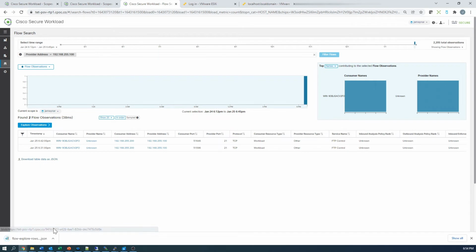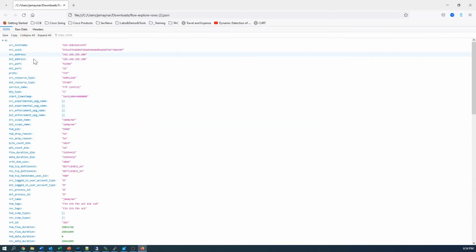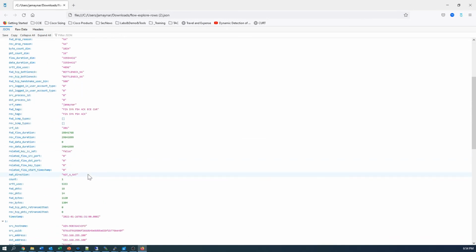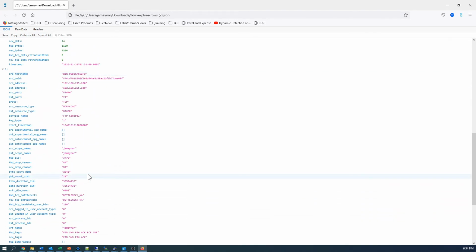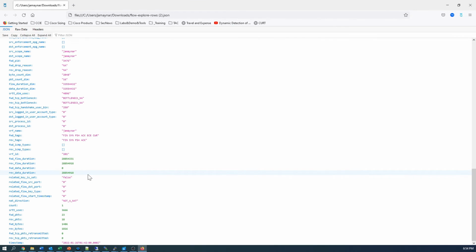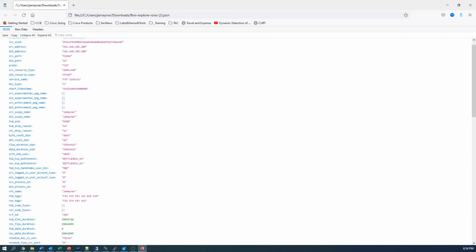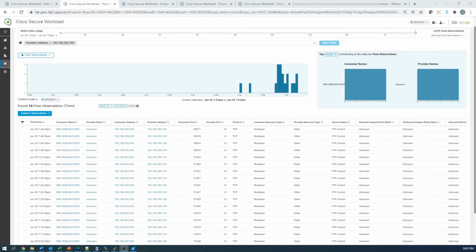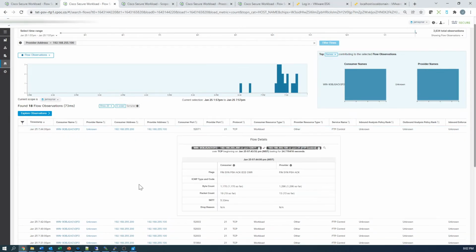We know it's this workload here. And so that's going to help us in our investigation. Now we can also look at this as a JSON file as an example here and get that data, parse that data and use that in other tools as needed. Now again, when you're analyzing, you might be looking for very specific data points. So you would parse those specific data points. But pretty cool. Definitely helps us truly understand that the connection took place. And again, here's another visual of that connection, just kind of summarized there.